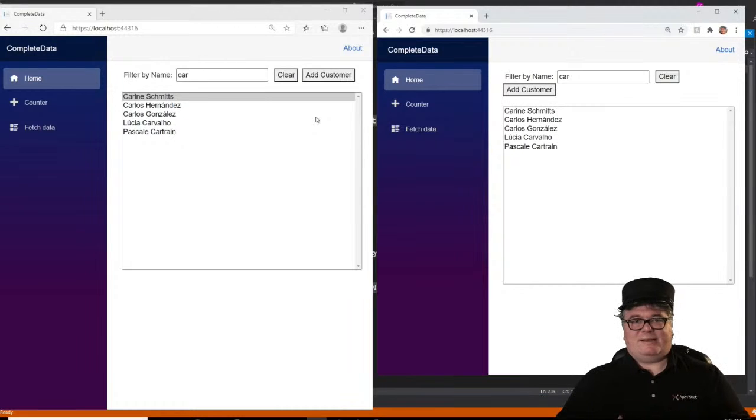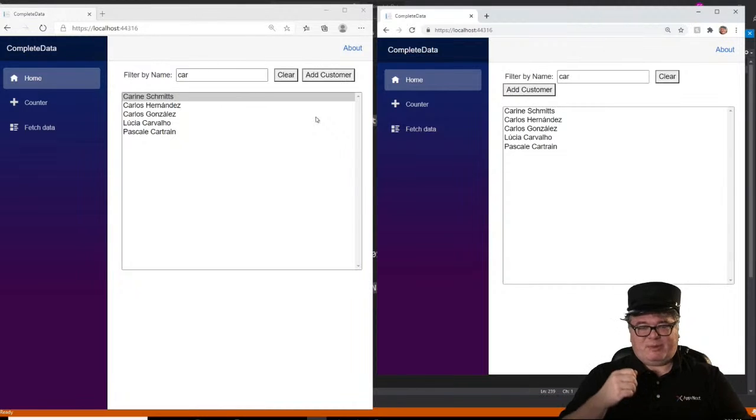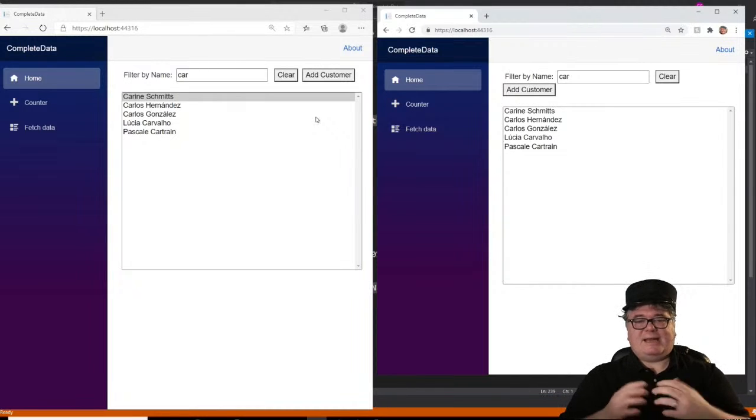Now, I'm not saying this is a good idea in all applications, especially this kind of stark, oh, my data is just moving. But think about this. You could add an ID for the user that is working on this data. And you could say, you know, Carl Franklin is editing this data right now. And usually it's not a complete list of records from a table. Usually it's a subset, right? You might take a customer and you might be working with their orders, let's say, and you might be editing a particular order. Well, if somebody else is also editing that order, you probably want to know.